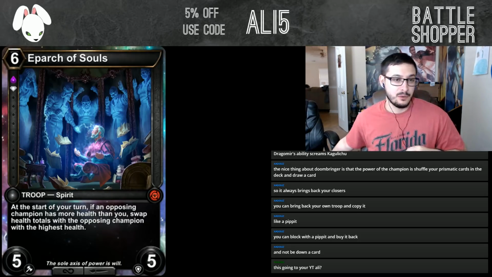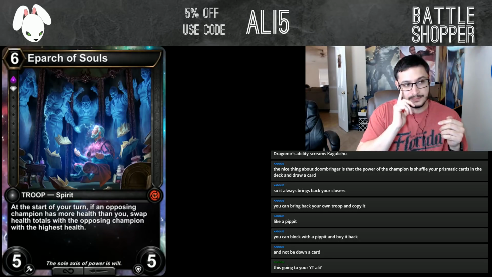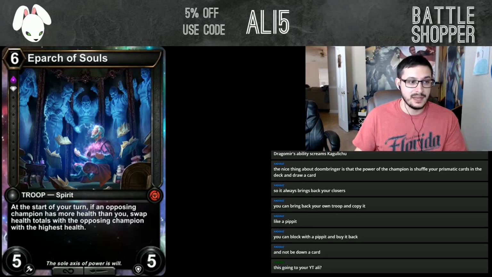I need to go faster because we're only on E. 6 cost, 5/5. As I return, if the opposing champion has more health than you, swap 5 totals. This card is not good enough. It's very fun. It'll make cool stories, but ultimately it's not good enough. Like, compare this to From the Ashes. All right.